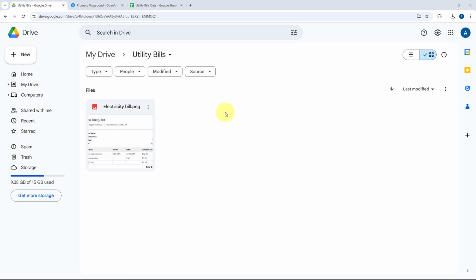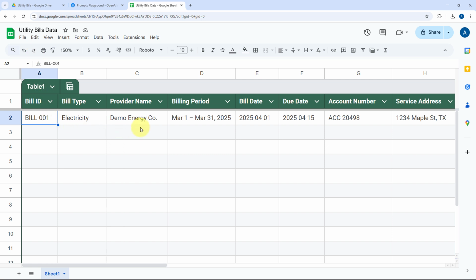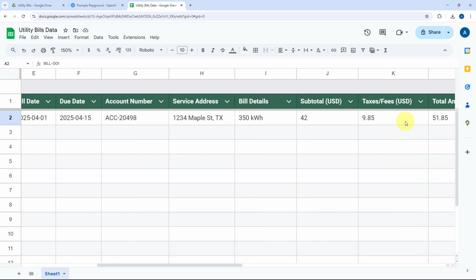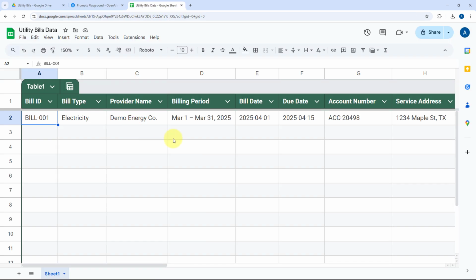And as I upload the image or the PDF file over here, the AI agent which we have created will capture the same bill, send it to OpenAI, and using OpenAI, it is going to extract the details out of it. And at last, it is going to add all the details of that bill in this Google spreadsheet like this. So whatever bill I get, I just upload it over here in the Google Drive folder and it gets added in my Google spreadsheet.